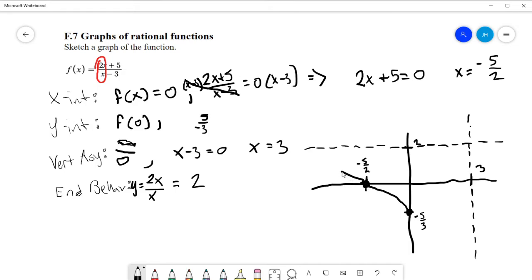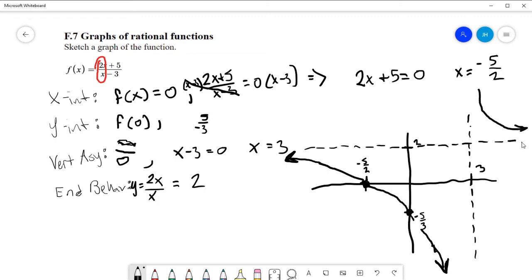What's going to happen is this is going to extend and go towards my end behavior, right? So you can see that the line is going to plateau towards y equals 2 here. Then as I go to the right, my line should go towards this asymptote here and go downward. So the idea is that the function will get closer and closer to this x equals 3 value here, but it'll never quite reach it. It just goes down towards negative infinity. Then, to the right of the asymptote, if I'm going downward here, I should be coming from infinity up at the other end of the asymptote and go towards my end behavior.